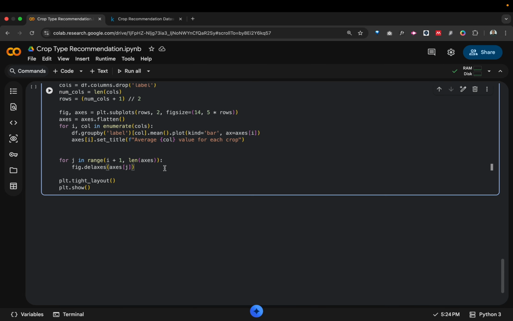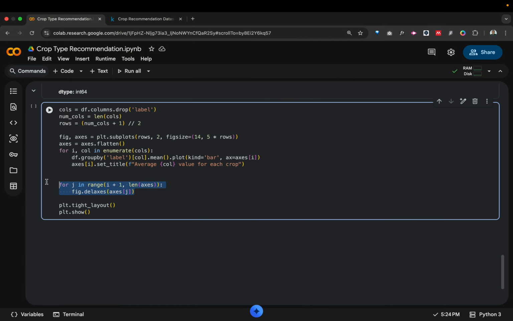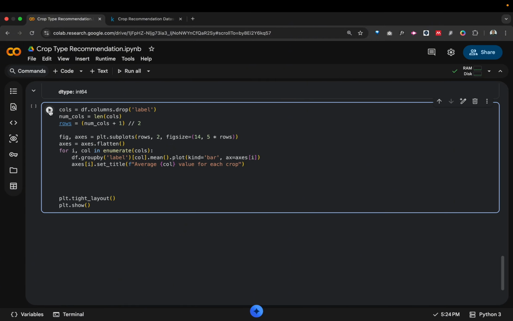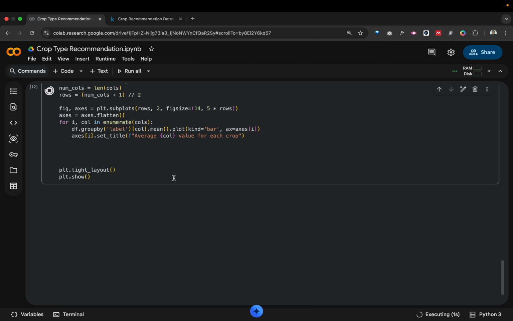And the last part of the code, which is this for loop, is helping us so that if we have the count of our data. So to make it clear, let me remove this part and just make the plot. So I'll run it so you can see the plot.